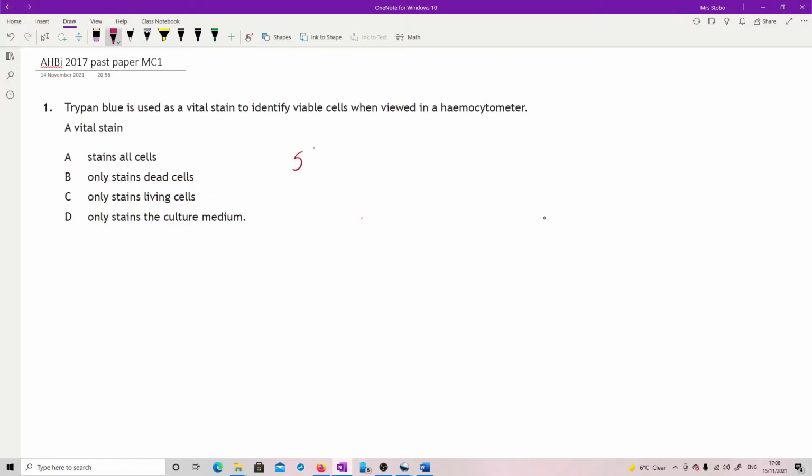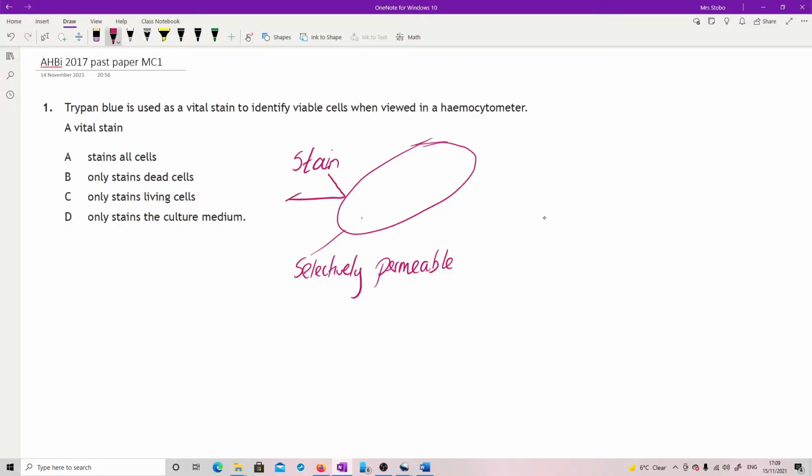Okay, what we're looking at here is a stain that interacts normally with either the cell membrane or the cell wall of a microorganism. So the cell membrane, you have to remember, is a selectively permeable system. Okay, so this is something that chooses what gets across. And normally what happens with an active membrane is this stain would not get in. It would be blocked and would not be able to get into the actual cell.